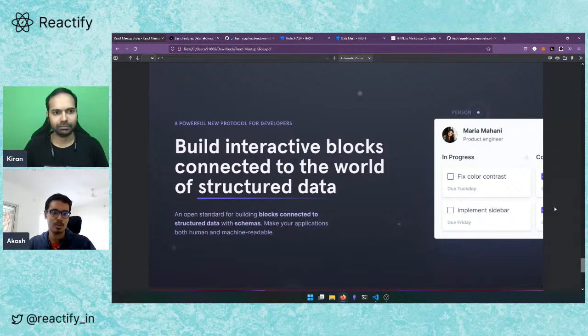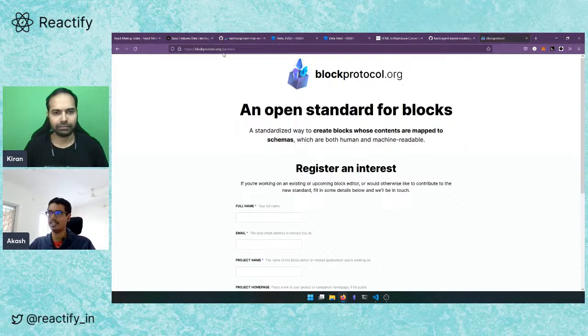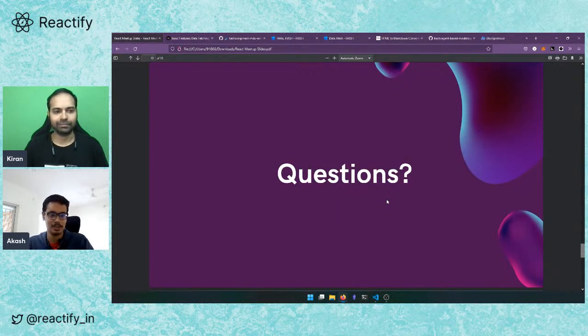So you can have Trello blocks which you can embed and data which you can fetch from anywhere. So we are currently looking for developers to contribute to it. So you can go to blockprotocol.org and register yourself as a contributor if you want to. So yeah, I guess that also answers the question of what we do at Hash.